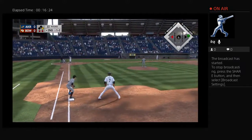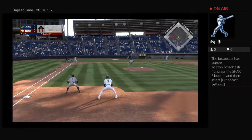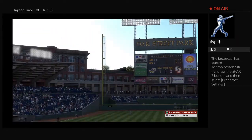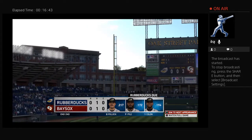Stepping into the box, Christopher Bostic comes off an 0 for 4 in last night's ball game. Bostic. Got him. So it's no runs on a hit, no errors, and a man left. We'll go now to the top of the 3rd, and we are tied 0-0.